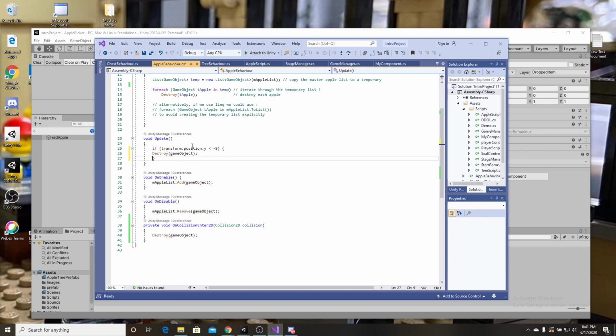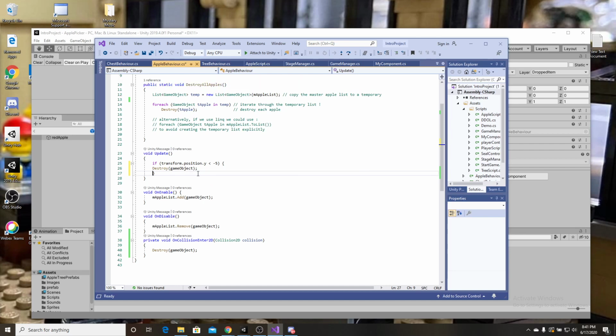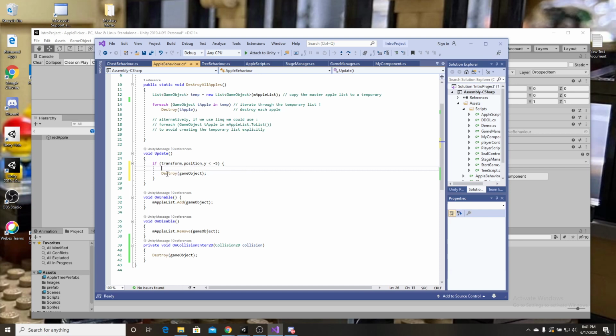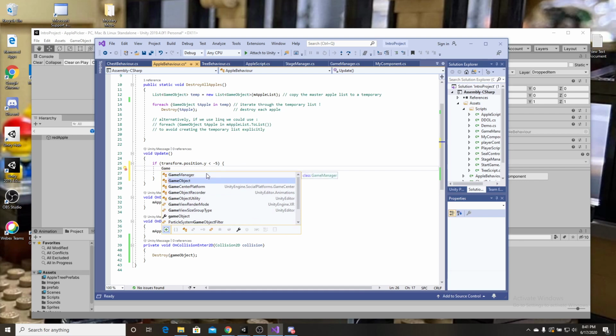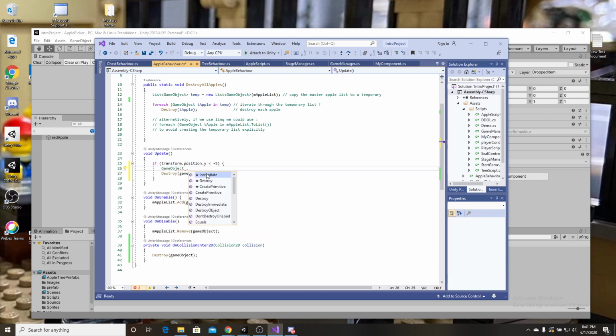So when we destroy this apple for that reason, or we could say on destroy all apples. That'd be interesting. But before we destroy the apple, it's good to do, just before you destroy it, game object find, and the name was what?